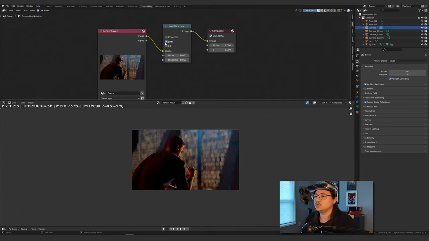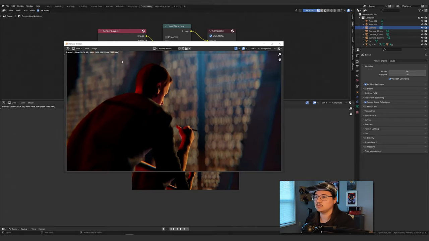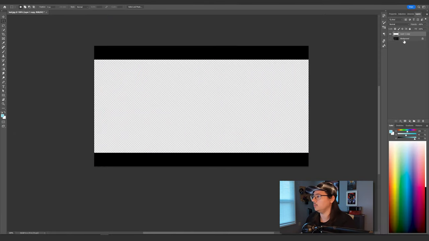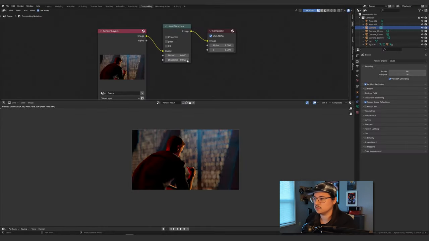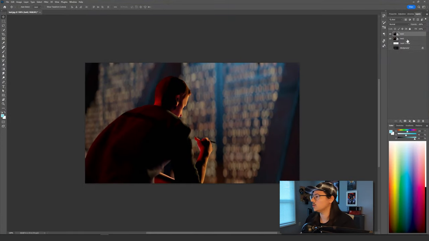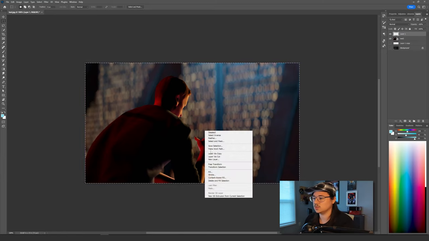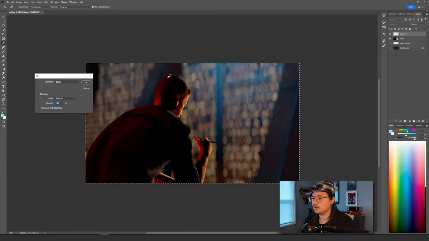But if we were to do this in Photoshop, let me show you how I would do that. So if we pop open Photoshop, I think this has the chromatic aberration, yeah, it does. Let me just turn that off completely. And then in Photoshop, the way that I usually add grain and chromatic aberration at the same time, I usually do that at the end. I'll just use the marquee tool, select the whole shot, fill with gray.